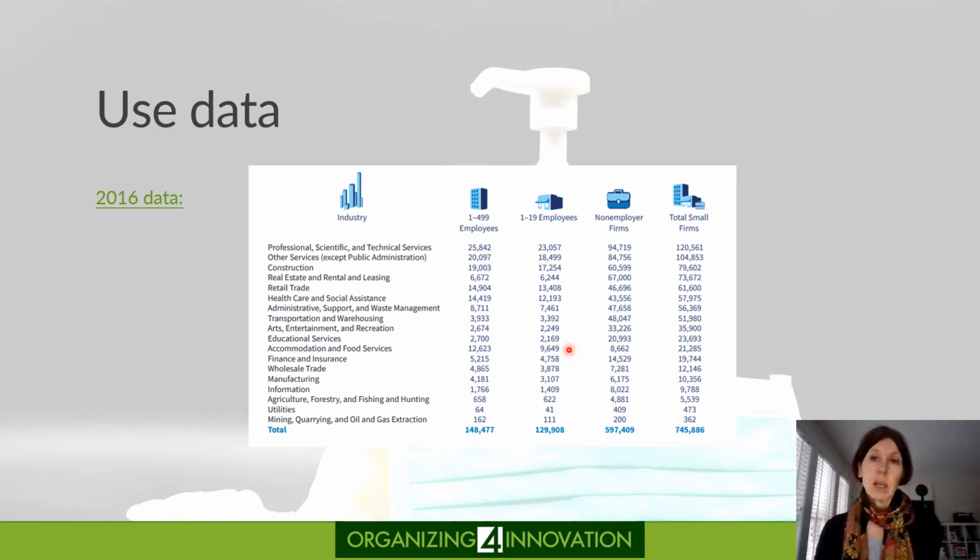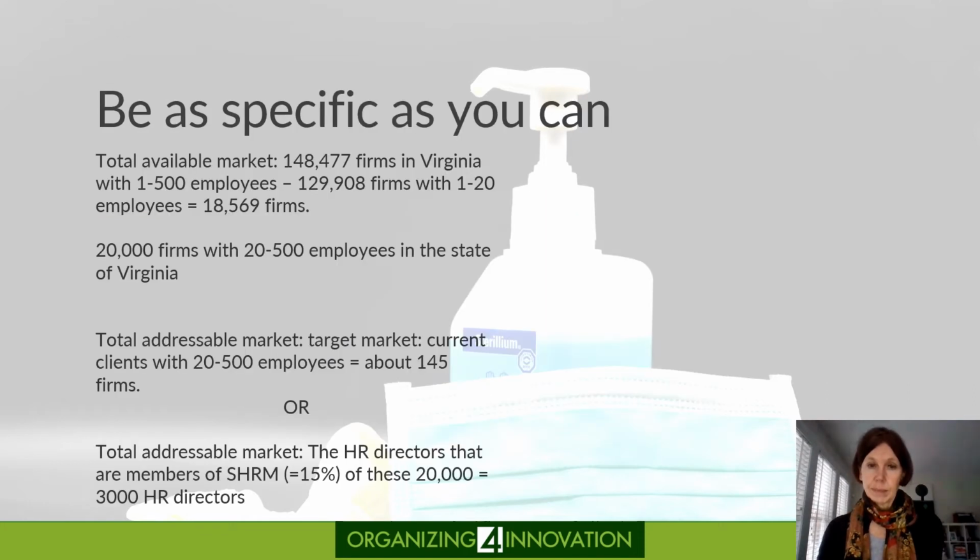That's where specificity comes in. So try to be as specific as possible. For instance, in this case, we think that the market that our COVID tracker is especially suitable for is firms that have above 20 but below 500 employees. That means if you subtract the numbers, we get to 18,569 firms. Now, mind you, this was 2016 data, and we're making estimates. So let's round this to 20,000 or 15,000, whatever you like, but make it clear that you are working here on ballpark estimates.